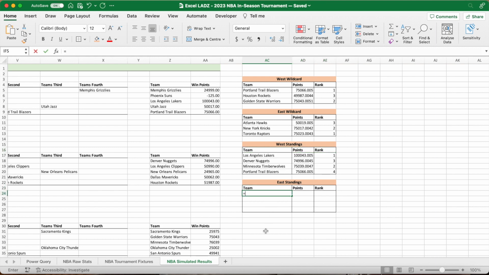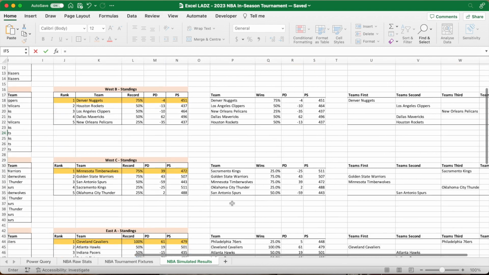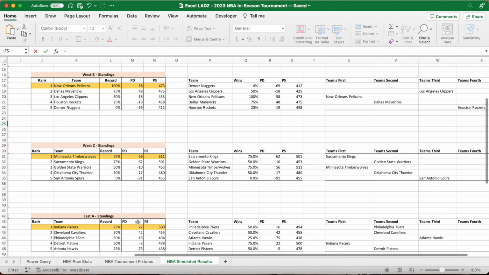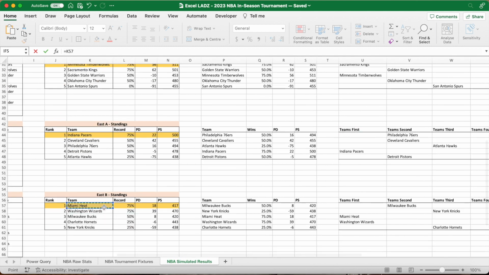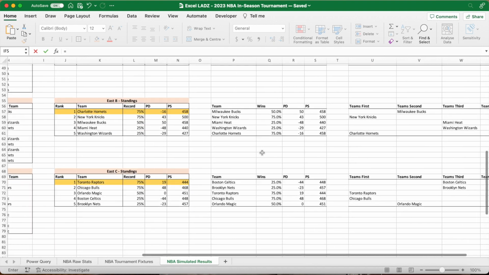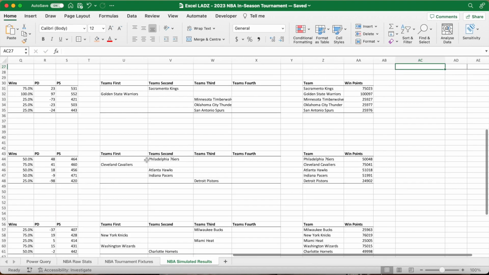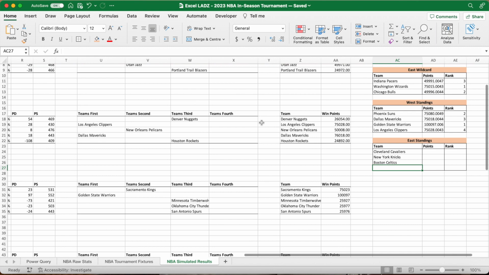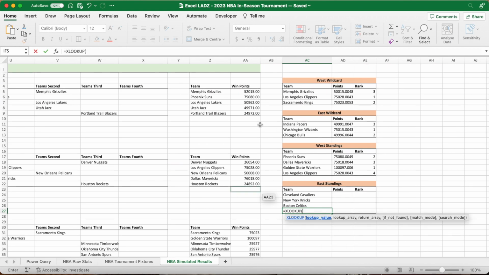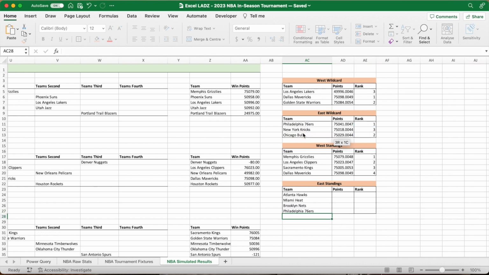And then the 4 teams will be, in order, East A winner, East B winner, which is in cell K57, East C winner, that's in cell K70, and then the wildcard team last. And to find that, we need to use an XLOOKUP function to match the first place rank in AE11 to AE13 with the first place team in AC11 to AC13.